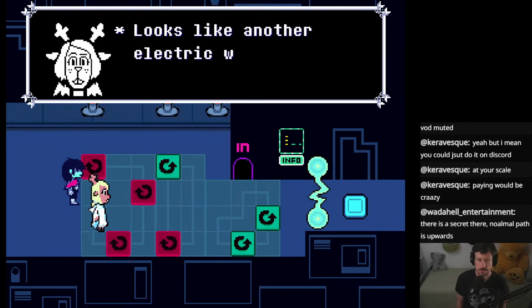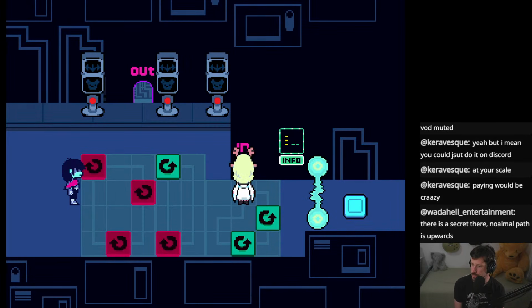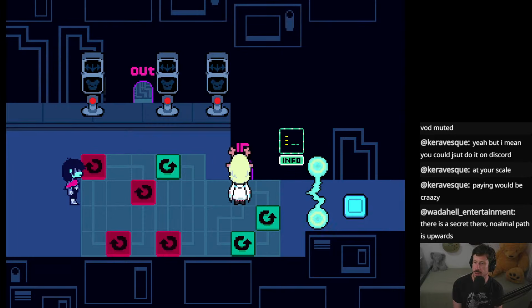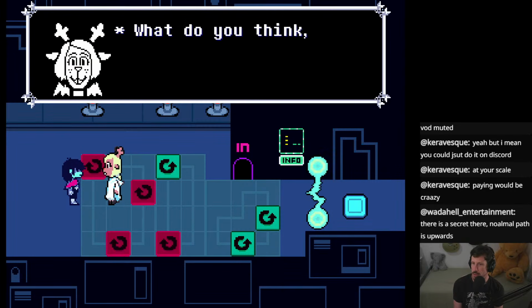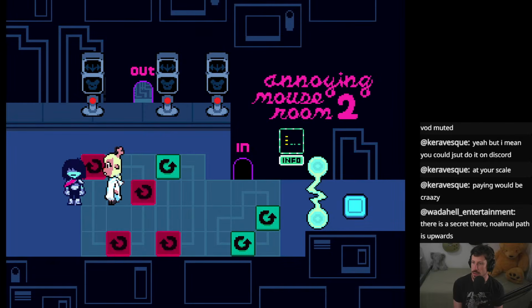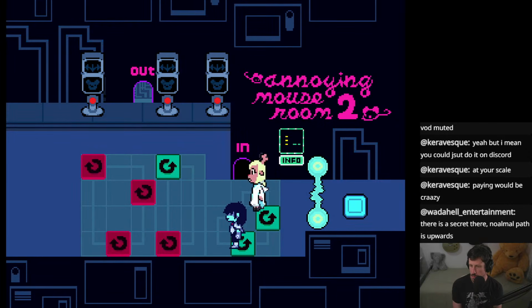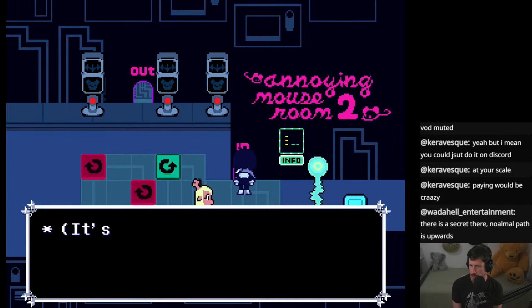Another puzzle. Another puzzle. Looks like another electric wall. This hole has a switch inside of it. Maybe we can try to put something inside. Okay, what do you think, Chris? Anxious? Okay. Wait, how do I get in?